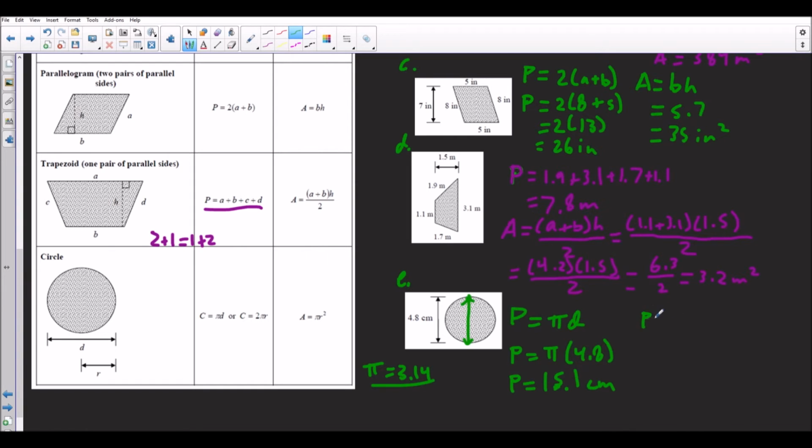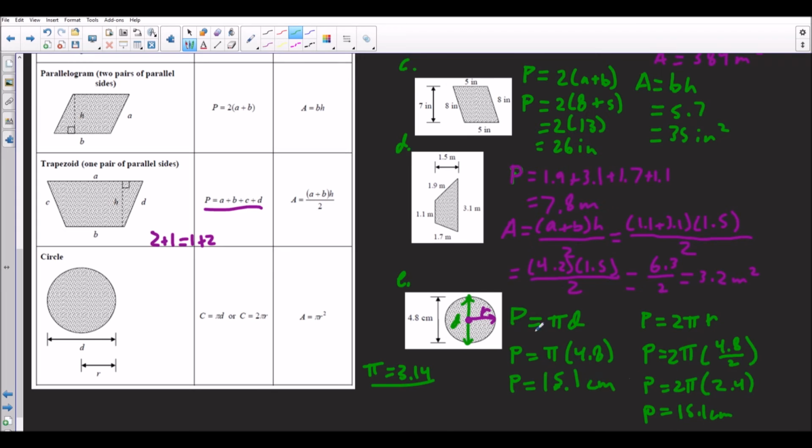The other way to calculate the perimeter is 2 times pi times r, where r is the radius. The radius of a circle is just from the center to the edge. Okay, so that's the radius, and in green is the diameter. So if we're working with the radius, we can say perimeter is equal to 2 times pi, right? We know what both those numbers are. And the radius is going to be half of this. So half of 4.8 is going to be, well, why don't I write it out? 4.8 divided by 2. So perimeter is going to equal 2 pi times 2.4, right? 4.8 divided by 2 is 2.4. And then we're just going to get the perimeter is equal to 15.1 centimeters.